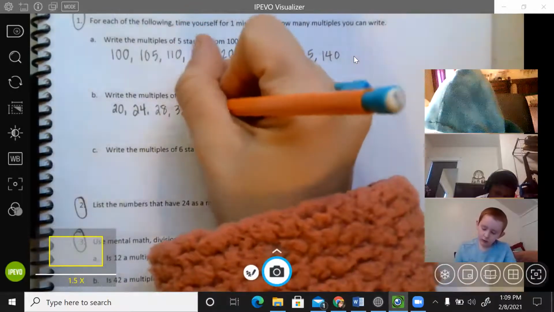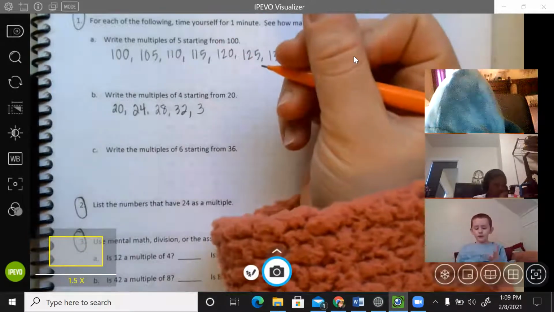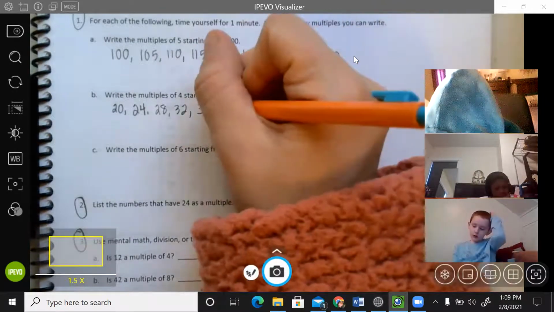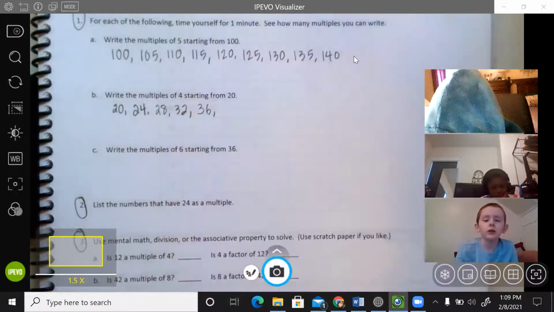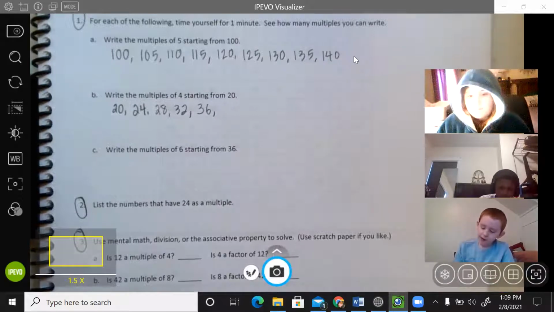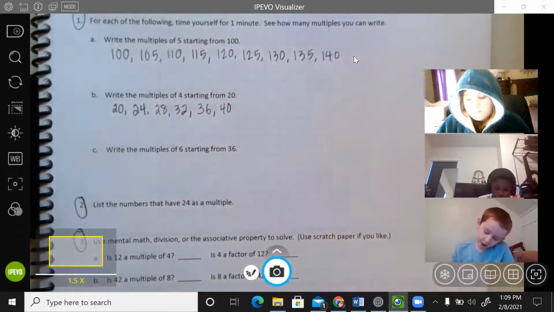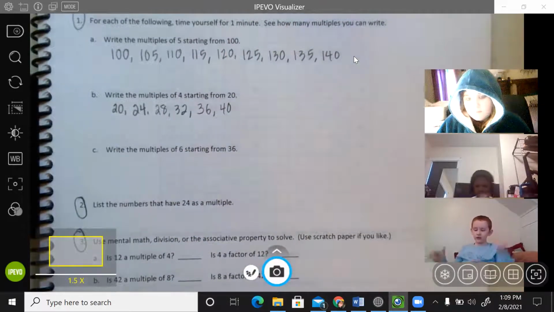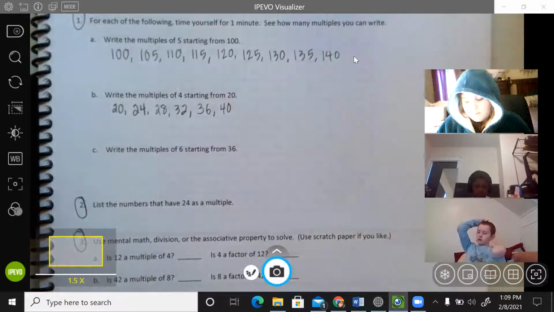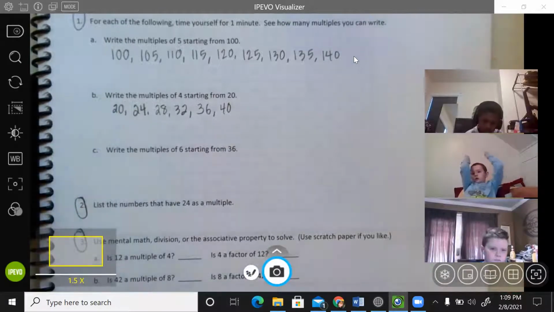37. Well, you're close. Start at 32 and count up 4 more. 36. Yep, give me 1 more. 36 plus 4. 40. Good. And sometimes the higher that you get, it's hard because 4 isn't something we typically count by. So all you have to do is start at the 1 number and count up 4. Then count up 4 more.